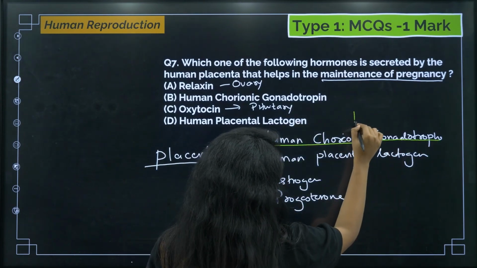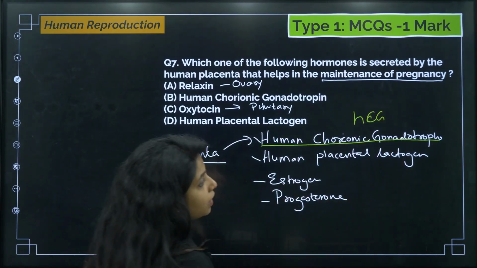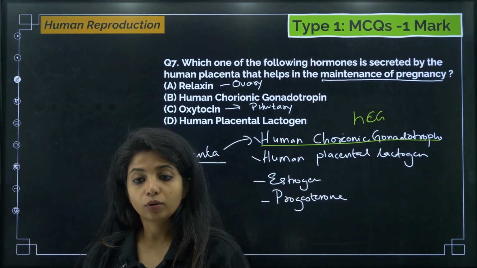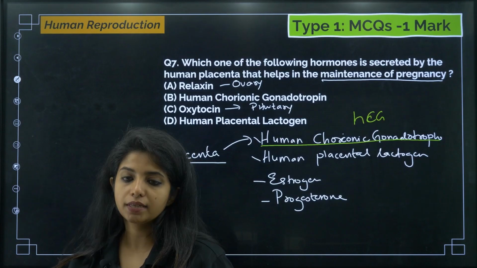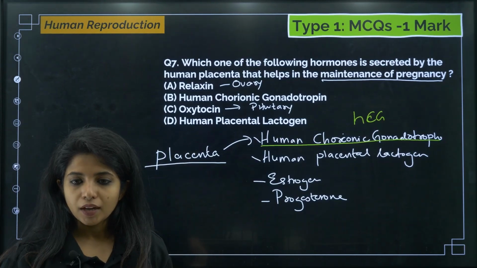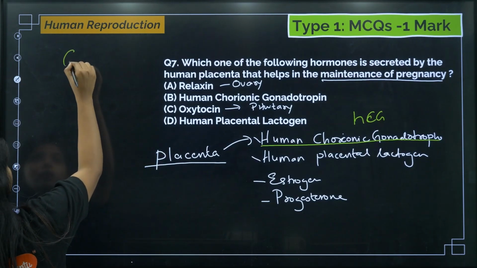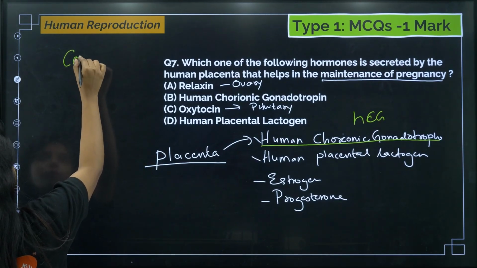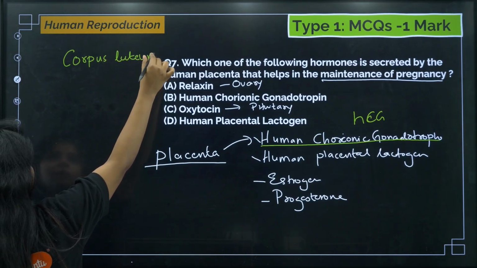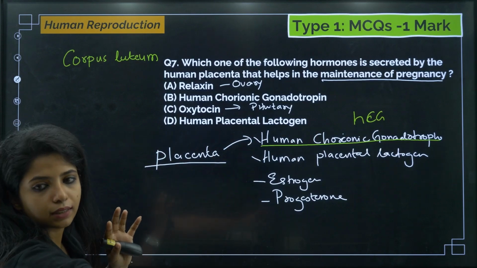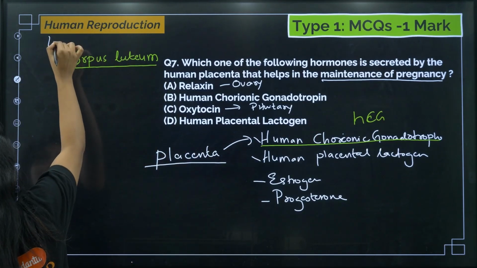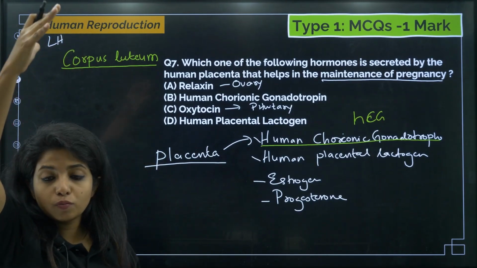How is that possible, ma'am? How does HCG play an important role over here? So basically I'll tell you a small story. Ovulation happens and the Graafian follicle, which we studied, ruptures and the secondary oocyte is released. When the Graafian follicle ruptures, it converts into something known as the corpus luteum. Whatever is left behind when the Graafian follicle releases the oocyte is now known as the corpus luteum. This is caused because LH has increased too much, which is why ovulation has happened.